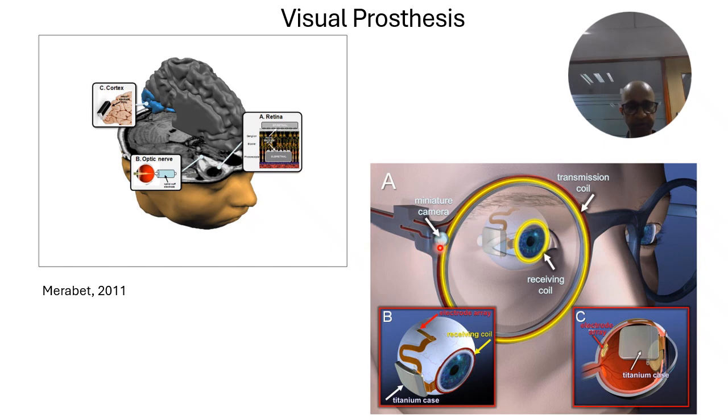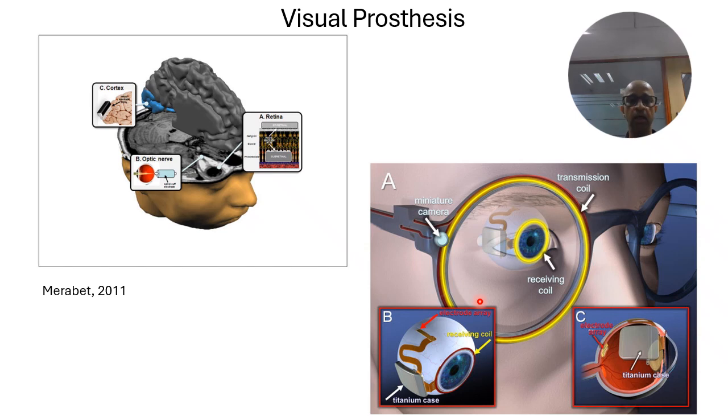You can do this with a camera capturing the image. That image gets processed, and once it's processed, it is transmitted to a transducer that passes on information to your nervous system. Now, these transducers can be located within your eye, on the optic nerve, or on the cortex. You can do stimulation at different levels in order to pass on the information to the brain.